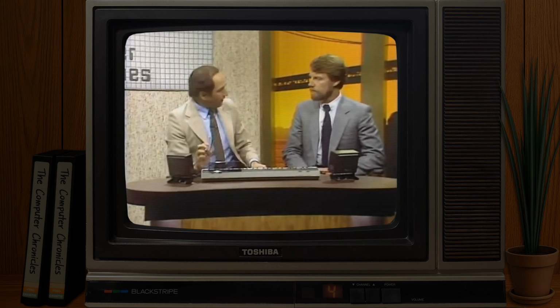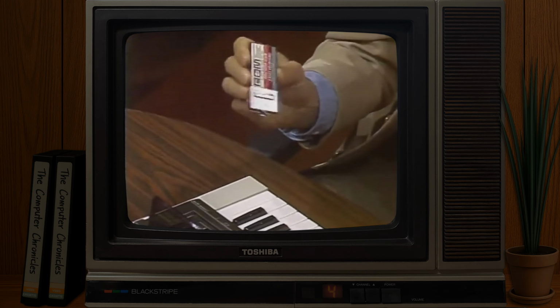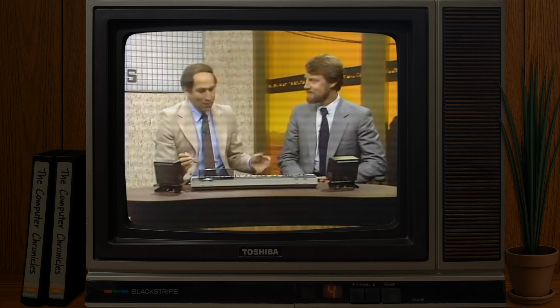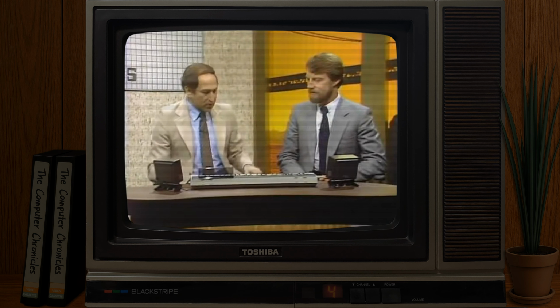This little RAM pack, which I have over here, has 15 songs on it. Matter of fact, there's a ROM Chip of the Month Club now where you can buy your popular songs on a chip instead of on a cassette tape or on a record. This is a simple example, but how does a computer make music? How is it doing this?